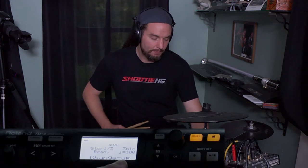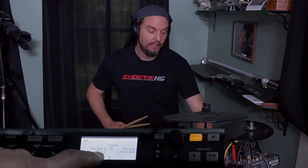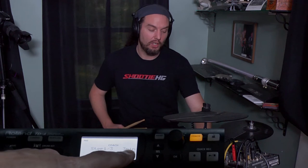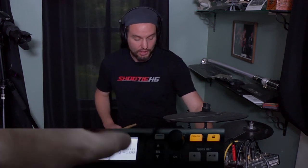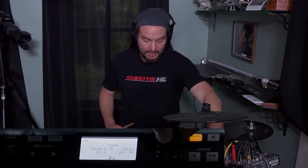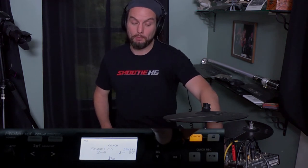This is called change-up. This is one of three exercises. It's counting me into the exercise, so now the exercise has started. The exercise is 3 minutes long, and we're playing at 100 BPMs. You can change the tempo at any time during the exercise. I should actually be playing right now because it's grading me on my performance, not even playing.